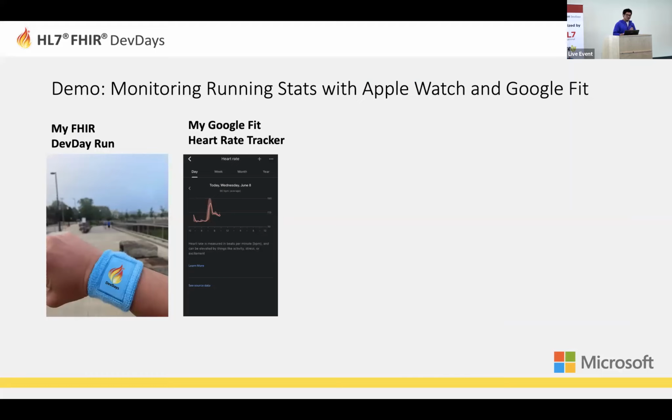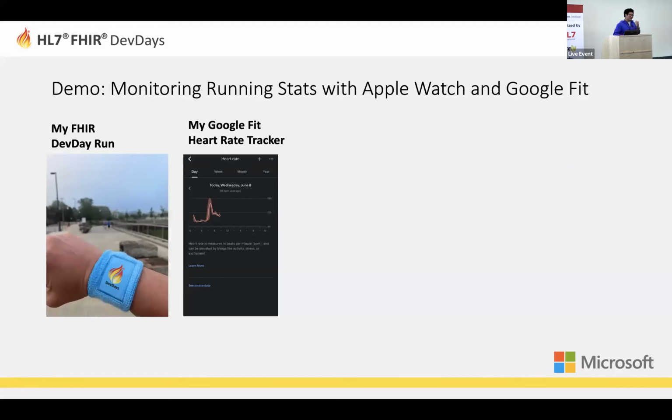I already set up the link between my Apple Watch and my phone, so I have a Google Fit application on my phone. It can help you get the data into the cloud. And once it gets into the cloud, we have a solution to talk to the Google Fitness API and get the data into our IoT connector, because I'm going to tell you about the other problem that our IoT connector can solve.